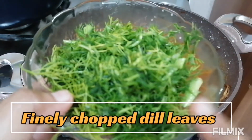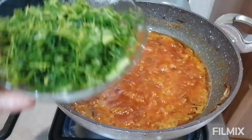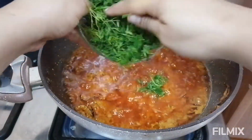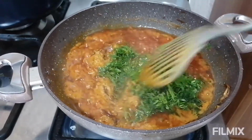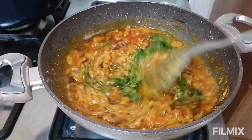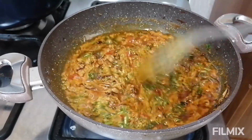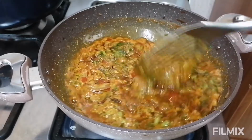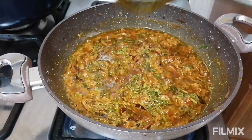I have finely chopped dill leaves, 1 bunch of dill leaves. This is the dill leaves. So I'm going to add this. I'm not going to add it fully, I'll keep a little for garnishing. Stir this well. Adding the dill leaves adds to the flavor. It just enhances the flavor, and you can get rid of that too much fishy smell in the biryani.